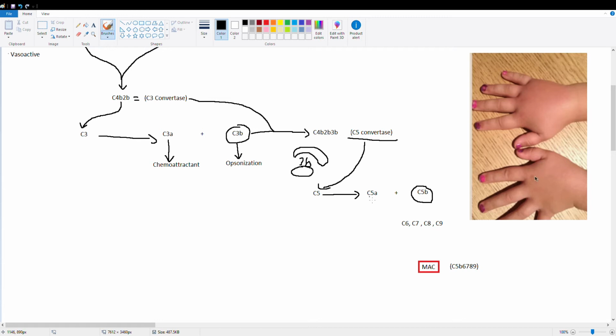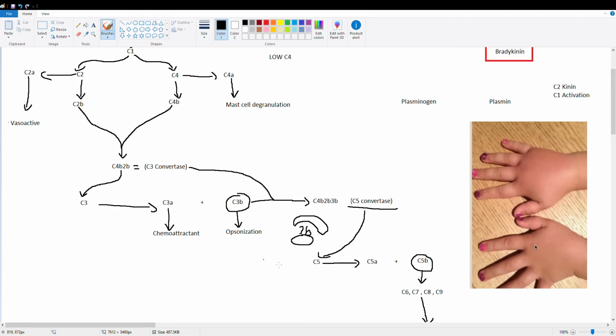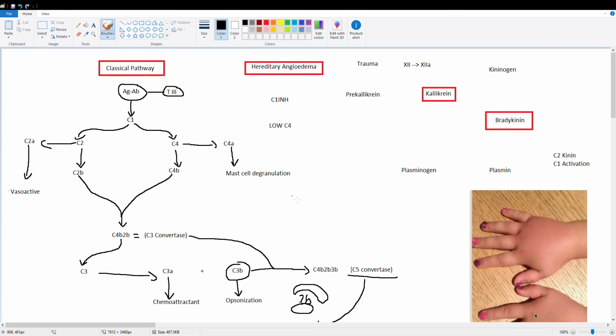C5a is, again, vasoactive. So C5b is going to go ahead and bind C6, 7, 8, and 9, and together it's going to form a clump of proteins that forms the membrane attack complex. So you'll see that's also called 5B6789. Alright, so we form the membrane attack complex. We can now form a hole inside of the bacterial plasma membrane and cell wall, and all the contents of the bacteria explode, and now the remnants are gobbled up by all the macrophages and neutrophils that we've attracted using our vasoactive agents and our chemoattractive agents, which are the A components.